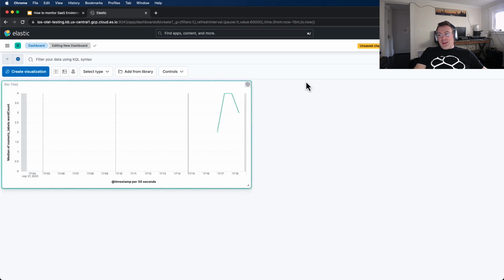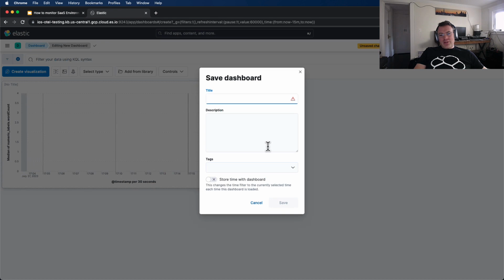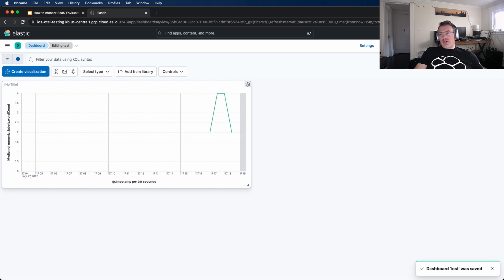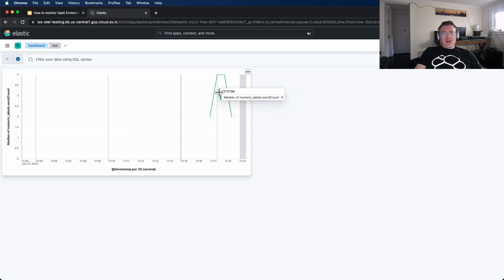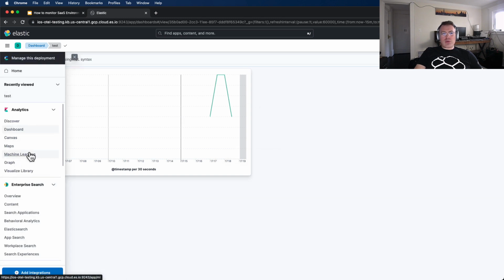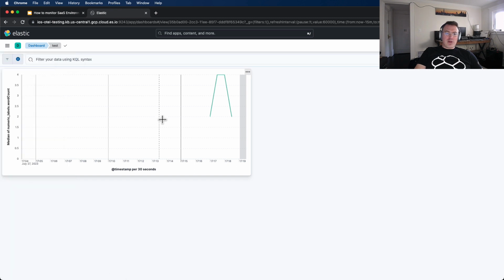One of the cool things is we can even take this data and use it in machine learning, right? So we can see if there are any anomalies. This could be useful if you've got a shopping cart and you're trying to figure out whether the amount of revenue you're making over time is changing. Maybe there's an anomaly, suddenly your revenue drops to zero. Could be a problem because of your app, right? And you'd want to know about that very, very quickly. And so now we're dashboarding that word count over time. And like I said, we could go in here and do a bit of machine learning on that if we wanted to, get some business data flowing.